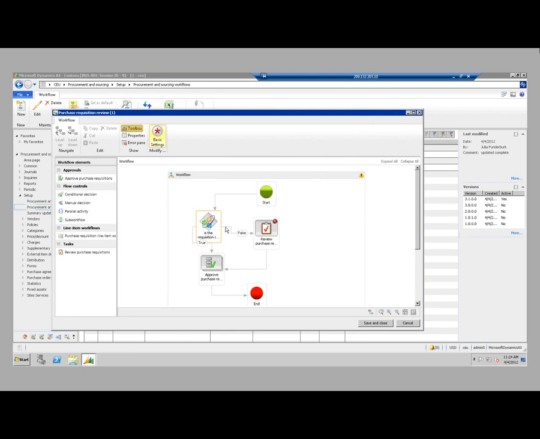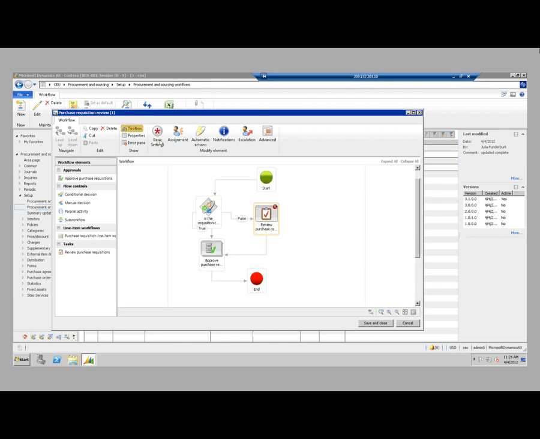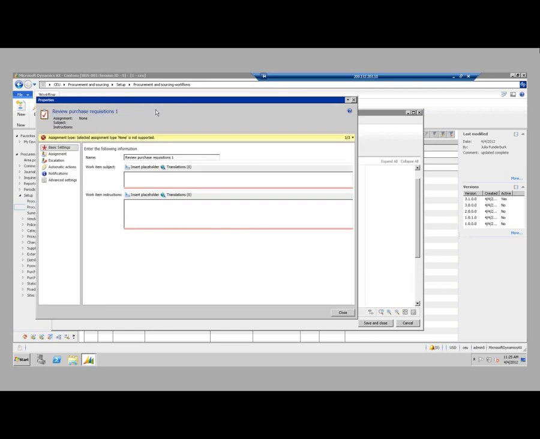Okay, so if the requisition is completed and that vendor and currency information is entered, it will approve. It will go to the approval step. If not, then it will go into this task. For the task, we also have to specify the elements for it, the details for it. We start with this under the basic settings. So we're going to assign a task that says complete the requisition.